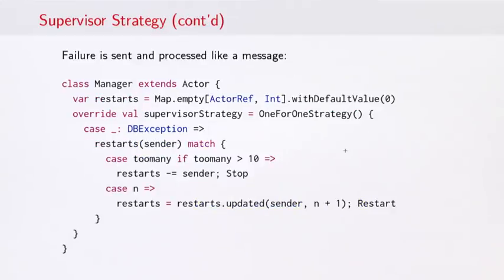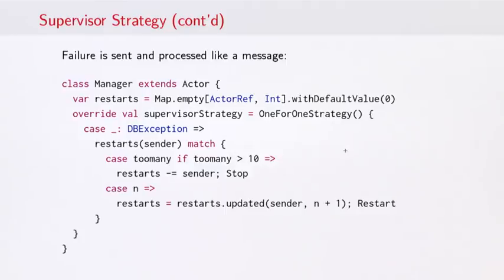We have started from the premise that failure is communicated as a message, just as anything else between actors. Hence, it also acts like a message. It is sent and processed like a message. This means that the supervisor strategy declared inside the actor has full access to the actor's state, just as any message processing would have.